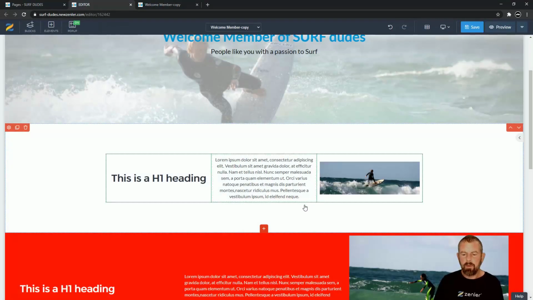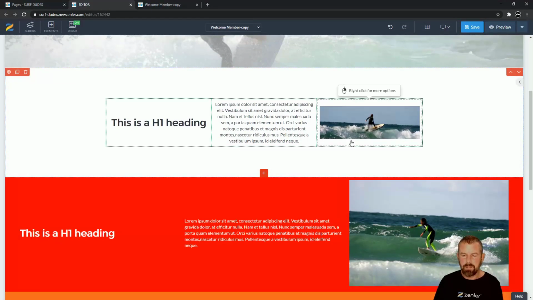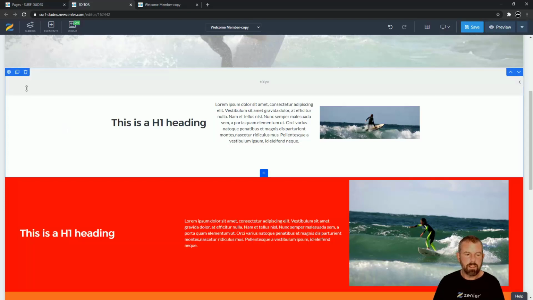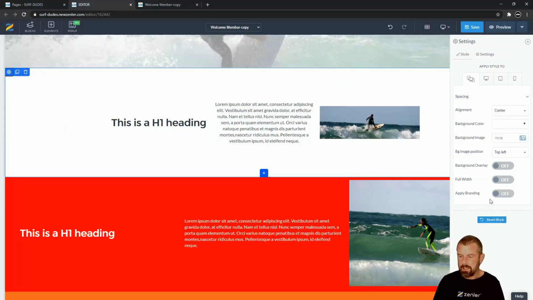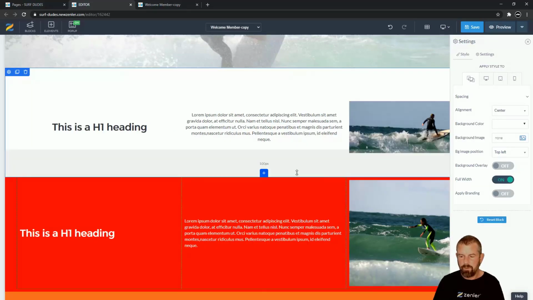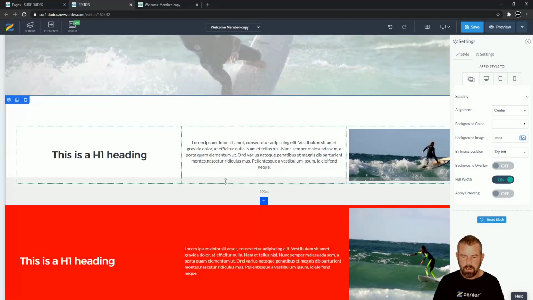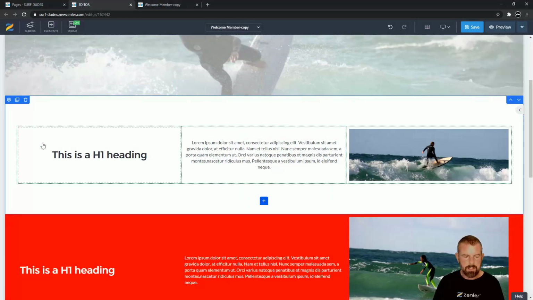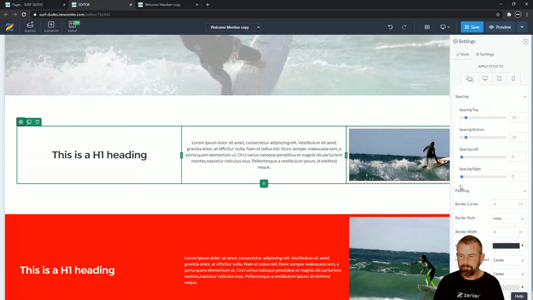Now people have had problems with the fact that it's causing problems when they see it on different mobile devices. So I'll make this exactly the same by just going to full width in here, and I can increase the padding and stuff inside here as well.